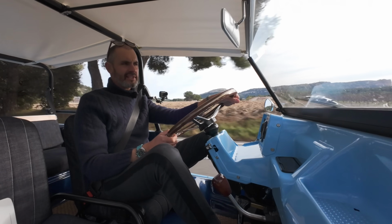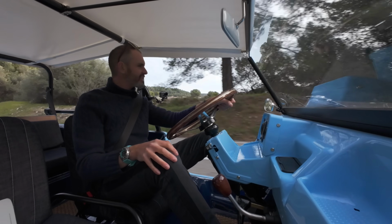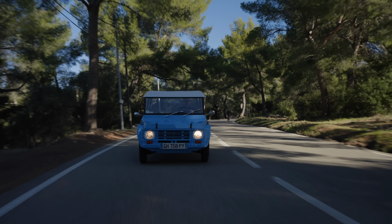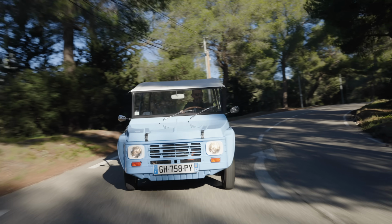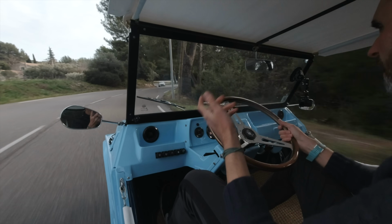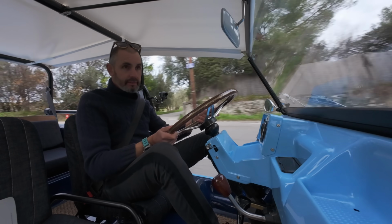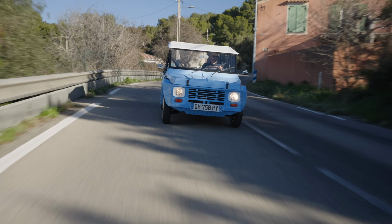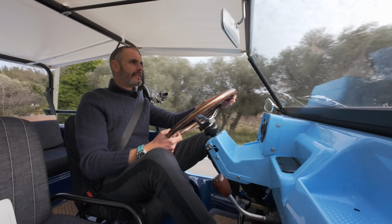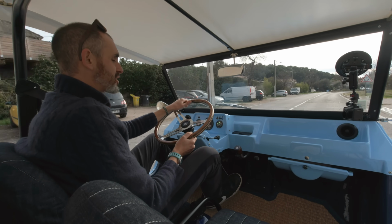So no, you're not going to be buying this instead of a Renault Zoe. And no, you're not going to be buying this instead of the new Peugeot E208 or anything like that. That's not what the Eden is, is it? This is a bit of a novelty. I guess some places they've had orders from quite a few businesses to have them as concierge and guest collection, transportation on islands, resorts, nice golf courses and hotels, that kind of thing. And you're probably not going to be doing a commute of 20 miles a day in it, even though you could. I'm really enjoying it.